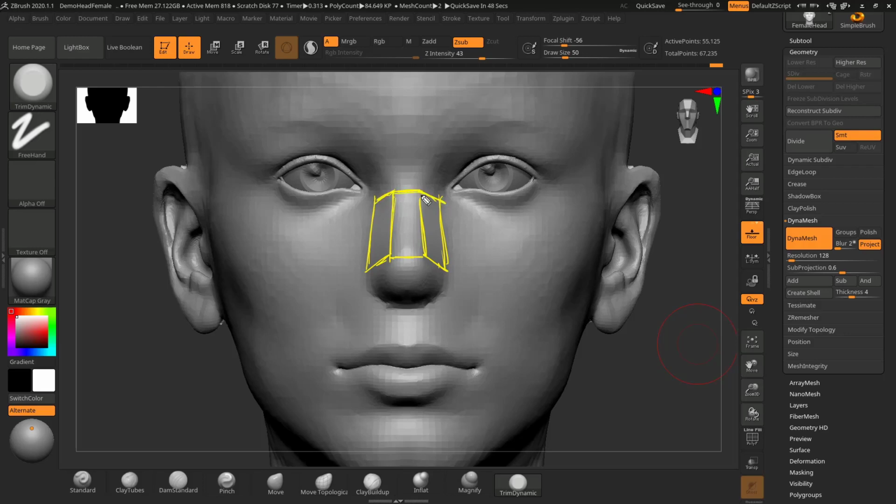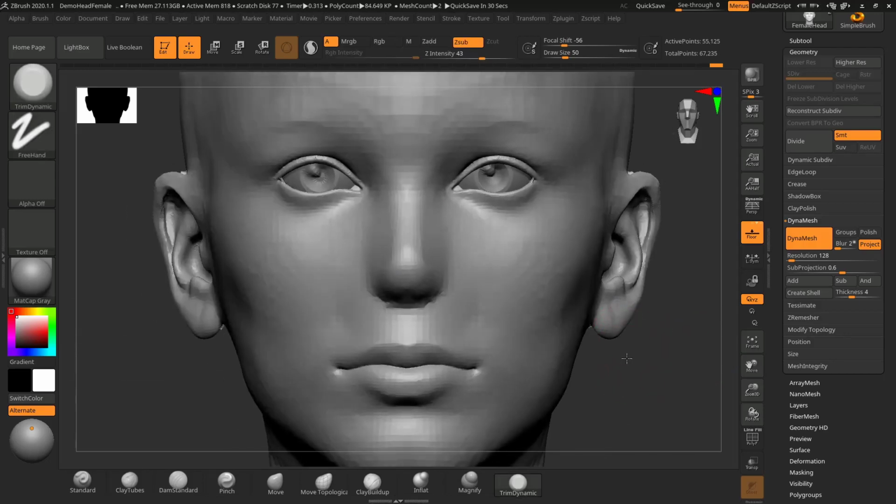You can see this angle is bigger in children, and as we grow and become adults, this angle tends to be a little bit less. And you can see now we have this kind of angle. Okay, make sure we have this.